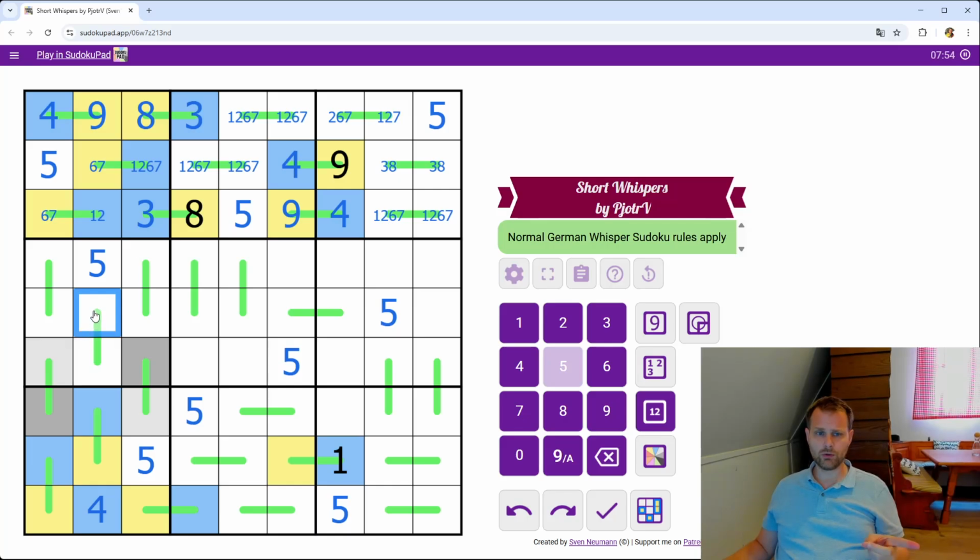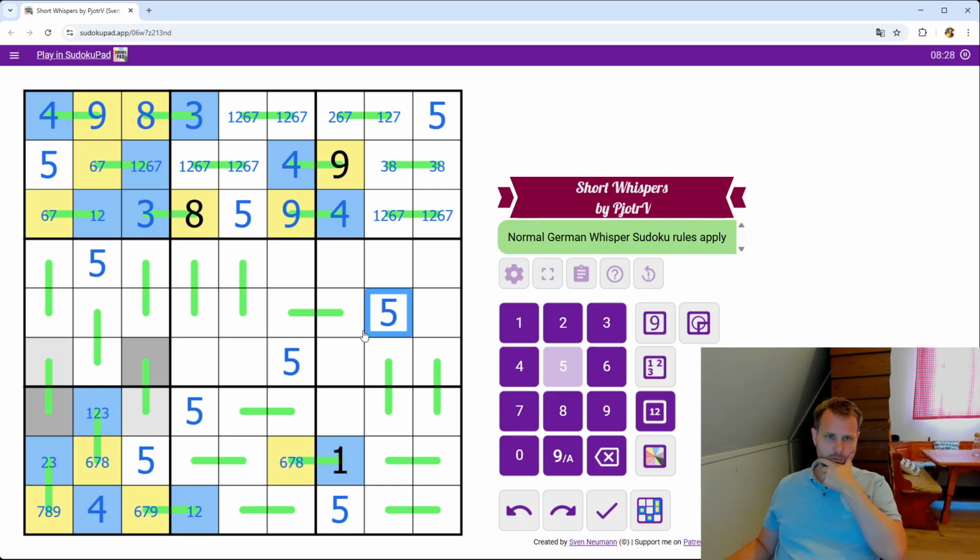Okay, so this is what we know. We know these are from 6, 7, 8, 9. This is not 9. This is not 8. These are from 1, 2, 3, 4. These are all not 4. This is not 3, and this is not 1. And because this is not 1, this is not 6. And this is from 6, 7, 8, 9, not 9.